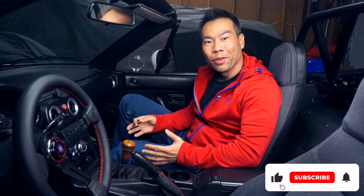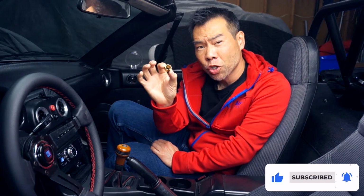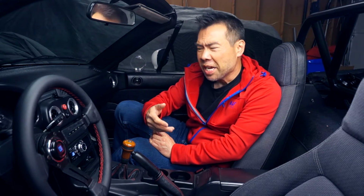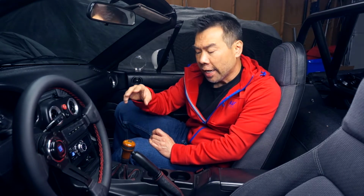Alright, what are we working with here? This is a 5X Racing bronze shifter bushing. Its home is at the bottom of the shifter assembly, right in the transmission. The stock shifter bushing is a hard plastic that can become brittle over time. It can break, it can crack, and depending on how you use the car, if it's driven really hard or if it's raced, it can become very sloppy.